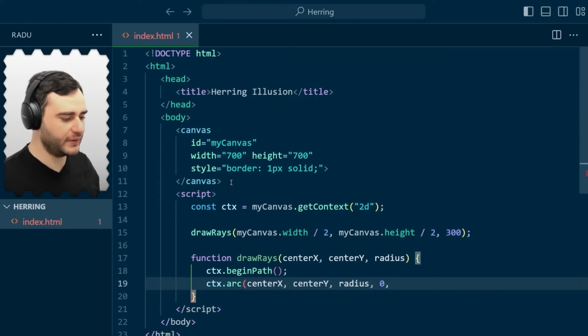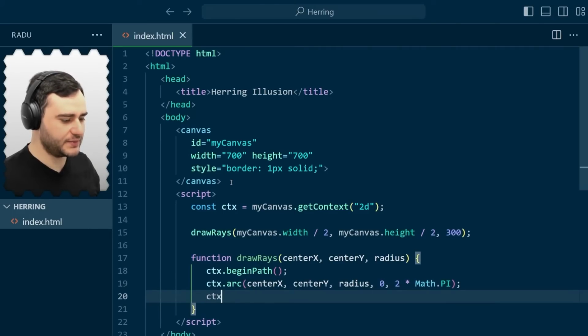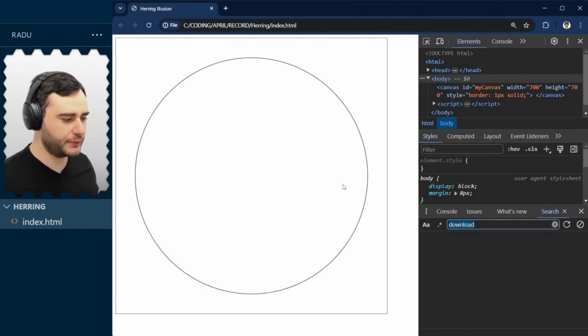So a full circle means starting at 0 and going all the way to 2 pi, which is 360 degrees, but in radians. And let's stroke. And now if you save the file and refresh, you will see this circle with a radius of 300 pixels here. This looks about right.